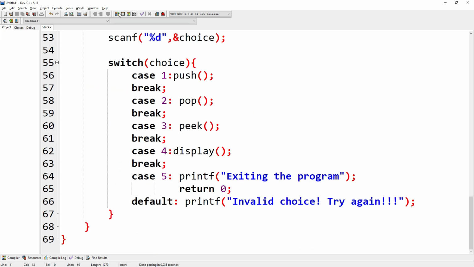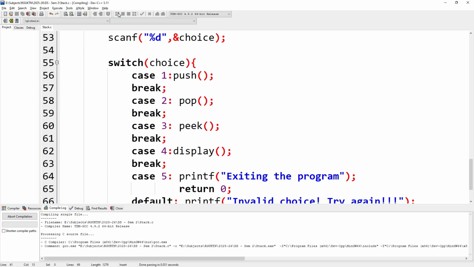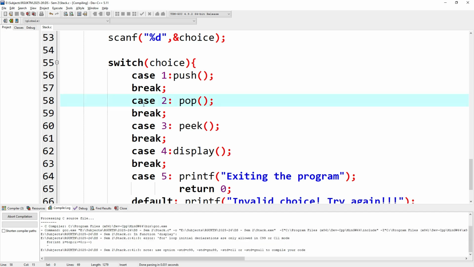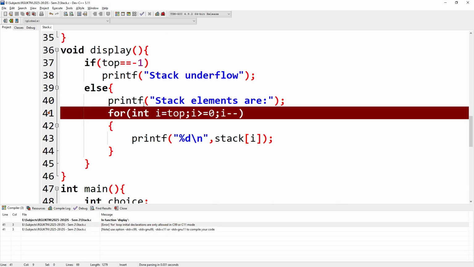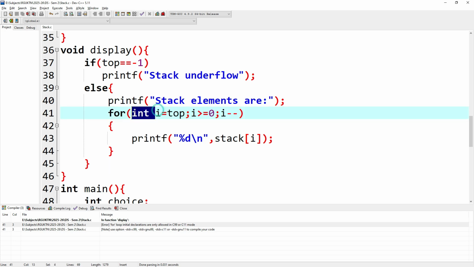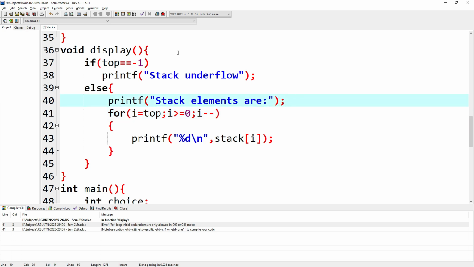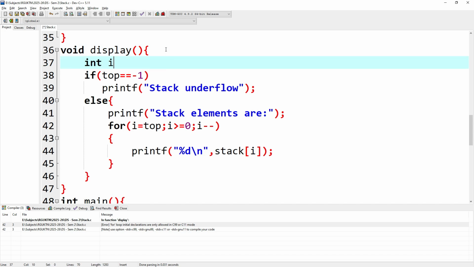Okay, now I wish to compile. Okay, in function display, for loop. Okay, fine. This is the problem with the editor. I'm going to declare it separately.